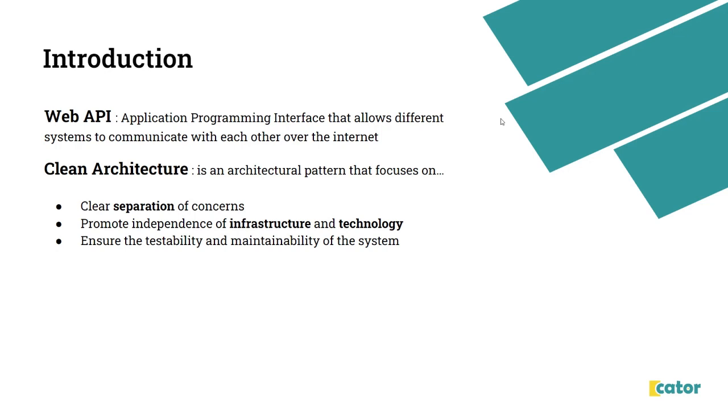In clean architecture, this is achieved by organizing the code into layers or modules, each with a clear and well-defined responsibility and with minimal or no knowledge of the other parts of the system. This promotes flexibility, making it easier to update, modify, and extend the system without disrupting other parts of the architecture.